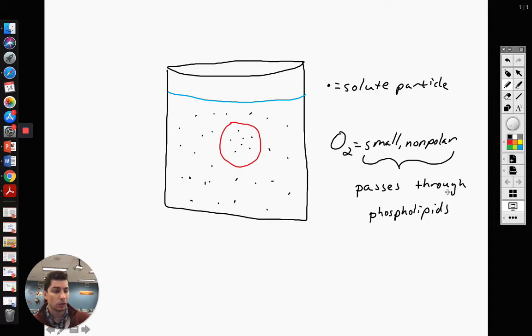If it's something that is large or something that is polar, yeah, it's probably not going to be able to pass through our phospholipids, but in this case, it can. Okay. So here's what's going to happen. We are going to have a lot of solute particles on the outside. We're going to have a little bit in. So our solute particles are going to go into the cell, passing our phospholipid bilayer, right in between our phospholipids. Okay, they're going to go in. Okay, so solute goes into cell.